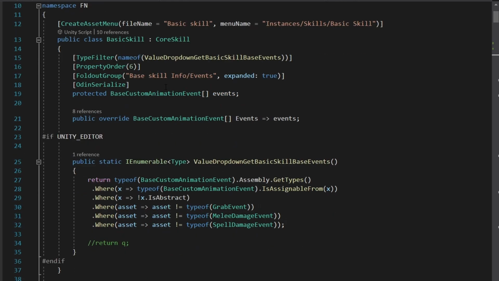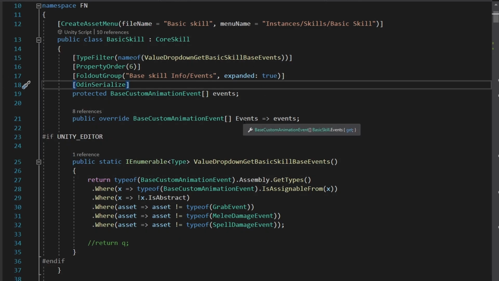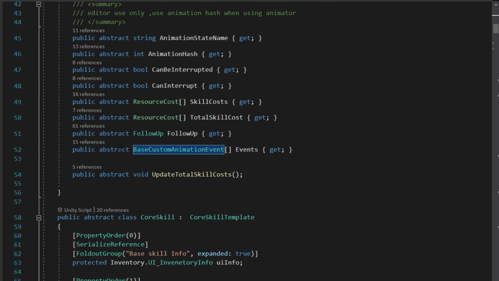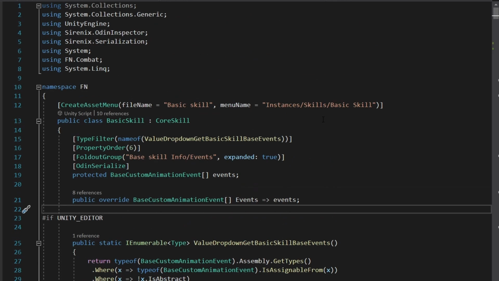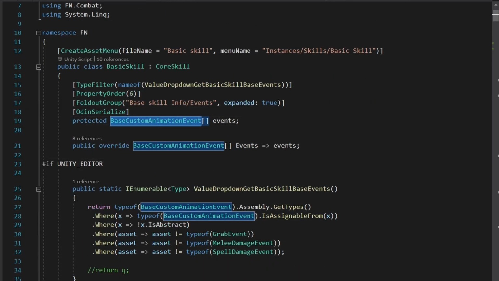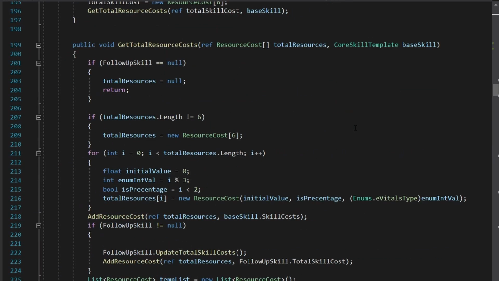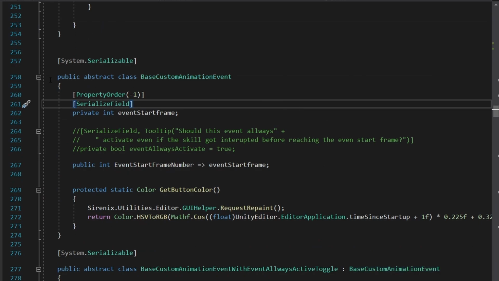Here is the first usable skill object, which is called basic skill. It inherits from the core skill, and all it adds is a base custom animation event array and implements the getter for it. Before explaining why it's built like this, let's take a look at what the events look like, starting with the base custom animation event.